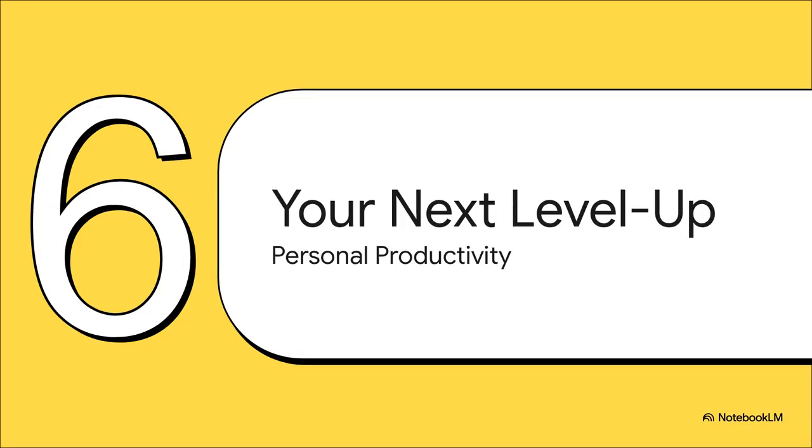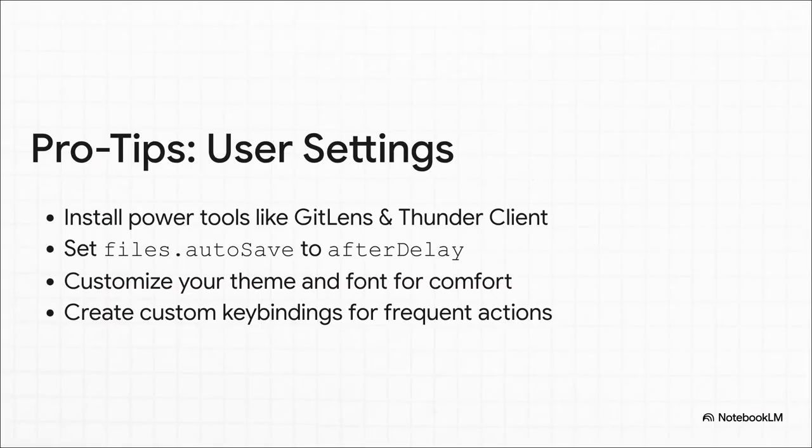So, once your team is all on the same page with a workspace, you can start to focus on the next level up, tweaking your own personal user settings for maximum productivity. And this is where you make VS Code truly yours. Go ahead and install your favorite power tools like GitLens or Thunder Client for testing APIs. I cannot recommend this enough. Set files.autoSave to afterDelay. You will never lose work again. Pick a theme and a font that you find comfortable to look at for hours. And finally, create custom key bindings, keyboard shortcuts, for the things you do over and over again.